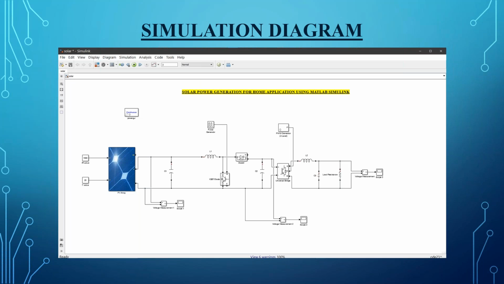Finally, we have to convert this DC voltage to AC voltage. In this case, we used a universal bridge and a PWM generator. We used a single phase full bridge 4 pulses type generator and unsynchronized mode of operation. We used 60 Hz frequency and initial phase of 90 degrees. For the universal bridge, we use the number of bridge arms equal to 2 because we are only considering single phase values, and we used IGBT as a power electronic device.